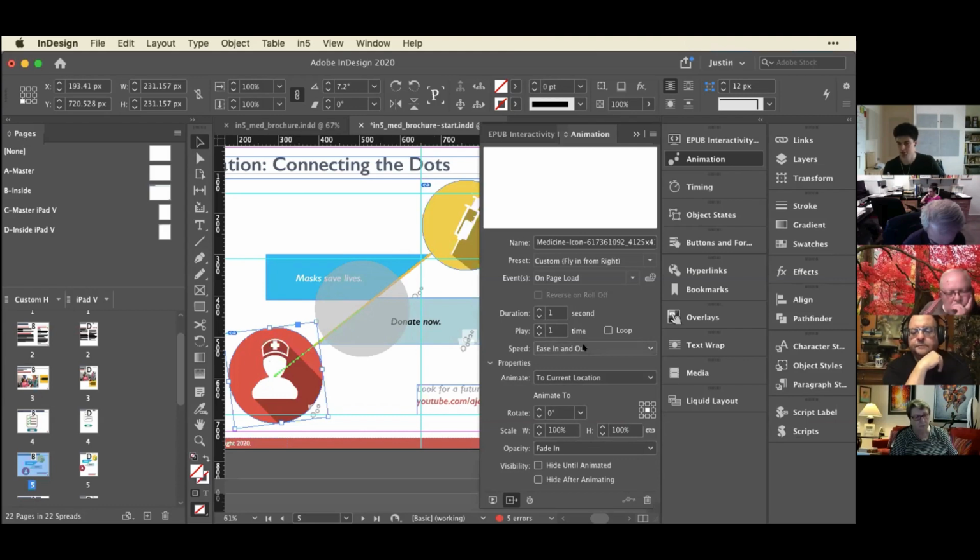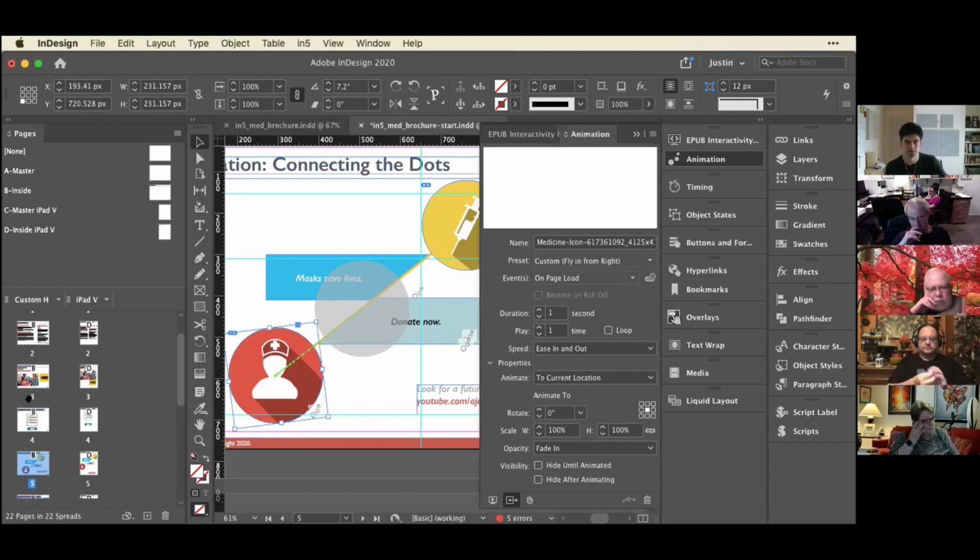I can change easing. So if I wanted to start slowly and end quickly, or the inverse, I can do all that. I can set it to loop. So even though this is really quick, it appears very simple because I'm just selecting a preset and I can do this animation really quickly. It has these advanced features under the hood. And then even on top of that, I can trigger it with interactivity using buttons.